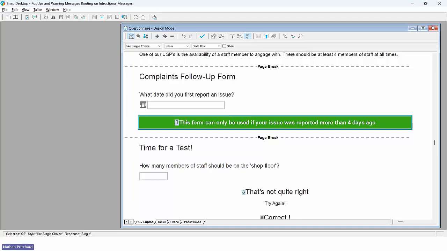I've also made the pop-up green just to make it stand out. So I've just gone to background of the text and added a background color to make it stand out a little bit more. Now, depending upon your reason for a message such as this one, it might be that it's more relevant to use a screen out. But again, that would depend why this message is popping up and, I guess, at what stage in the form this message is popping up.